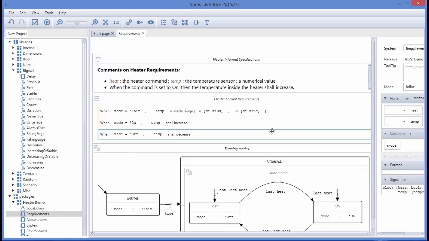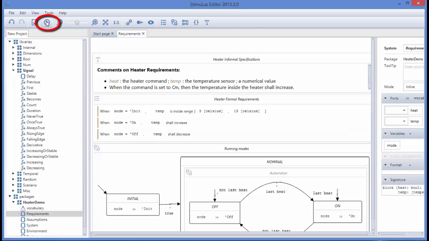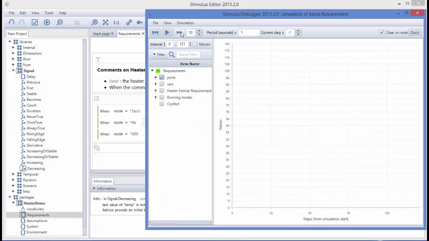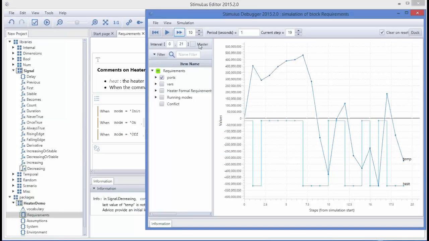So now you can simulate again. We repeat the same 20 steps. The tool can reproduce the exact same sequence. And you can see this time that the system has been constrained by the additional requirement at the precise point where the temperature started to rise. And so now the temperature continues to drop nicely.